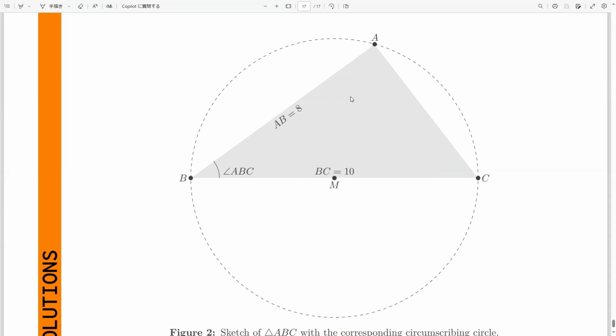Now for convenience, we will rename these sides to match the standard naming convention. The angle near the point B, instead of calling it angle ABC, we're going to call angle B. This is just for convenience. The angle here is going to be called angle A, and the angle here is going to be called angle C. Now for the sides, the side opposite angle B will be called lowercase b. The side opposite angle C will be called lowercase c. So AB, we're going to call c in our discussion. And likewise, the side opposite angle A, which is BC, we're going to call lowercase a. That's going to make the discussion a little bit easier.